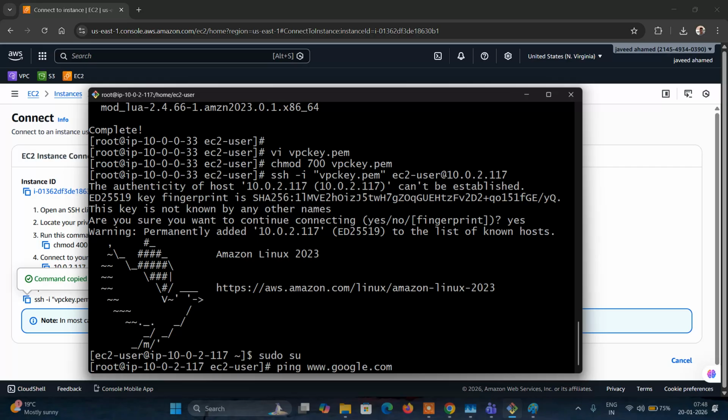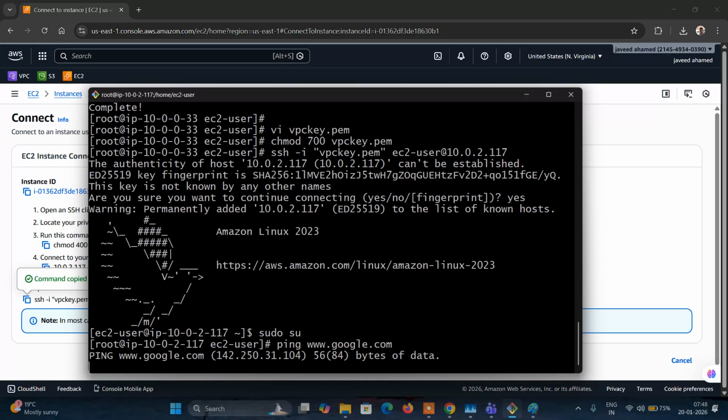I want to provide the internet connectivity. That is, I want to provide the outbound connectivity. Okay. For that one, I need to create a NAT gateway. Now you can check here. You don't have an internet gateway. So because of no internet gateway, we don't have an inbound connection or outbound connection. So we're going to provide outbound connectivity. That's nothing but we're going to connect this instance to the internet. We're going to provide internet connectivity.